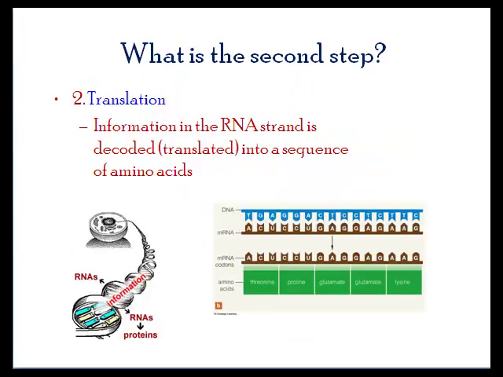In the second step, once the mRNA is made, and which has the code, it then has to be translated into a more sensible sequence of amino acids. Now in this case, you can see how the DNA is initially present there, mRNA is being formed. The first step over here was transcription. Now in translation, each of these codes of mRNA will code for a certain amino acid, and the amino acids, if you notice, are present over here.